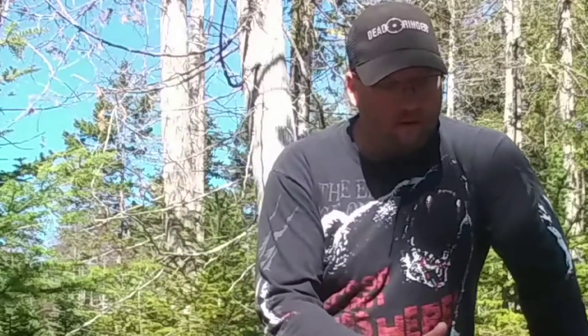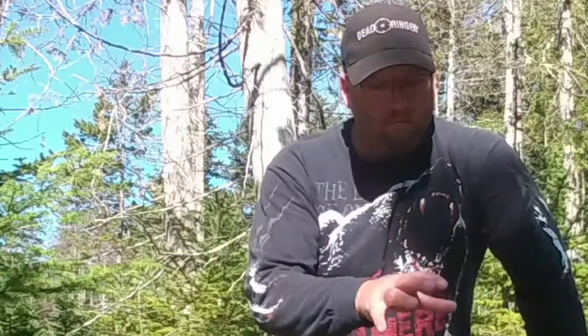I spent somewhere between $90 and $100 for this chair. Yes, that's a lot of money for a hunting chair. But I spent that on my hunting blind too, come to think of it. So for $200, I've got everything I need minus the bow and clothing and all that stuff — everything I need to set up my sit spot for my deer hunts.